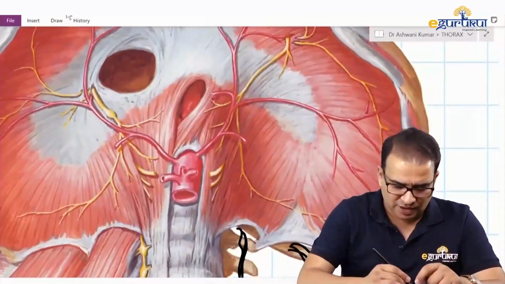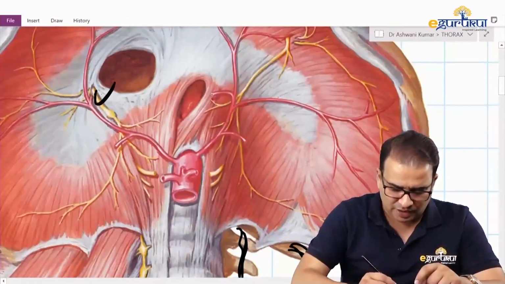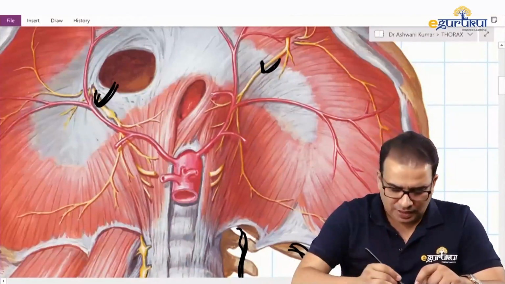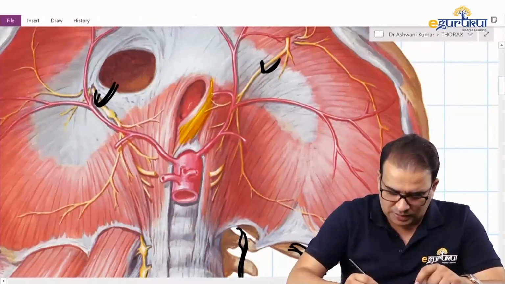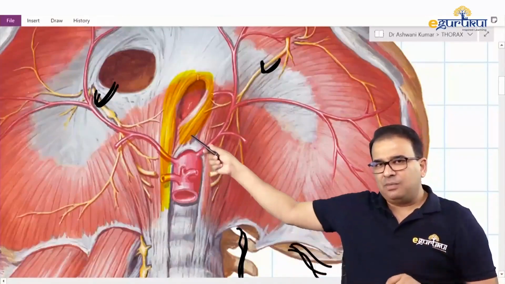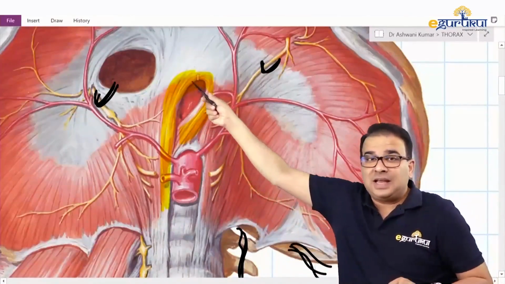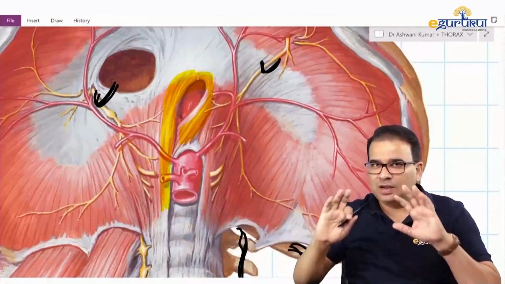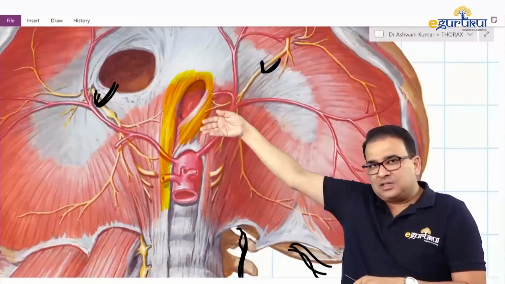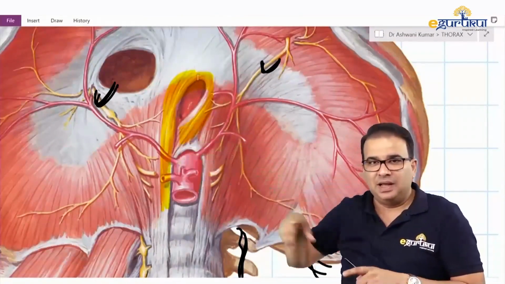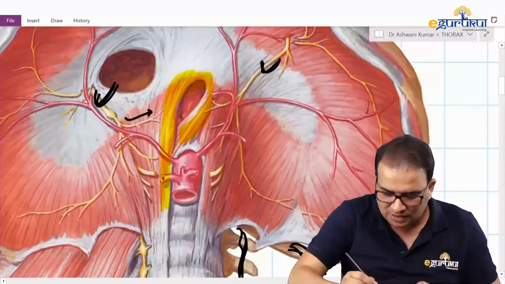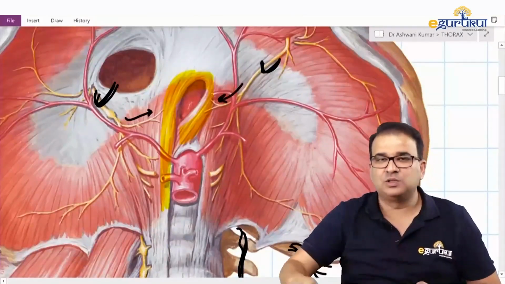Now, can you see this right phrenic nerve here? I'm just marking that. That's the right phrenic nerve there. And this one you can see is the left phrenic nerve. And if you look carefully, this here is what? That is the right crus of the diaphragm. And the right crus of the diaphragm, if you see, slightly goes toward the left side and then it descends down from the right side. So in a way, I can say that the right crus of the diaphragm starts from the left side and then comes toward the right side. And that's why you see the branches of the right phrenic nerve coming to this. You can see it here. And you can see the branches of the left phrenic nerve also coming to it.